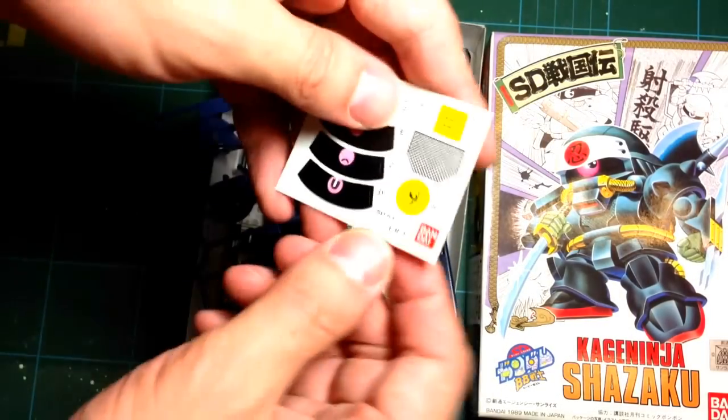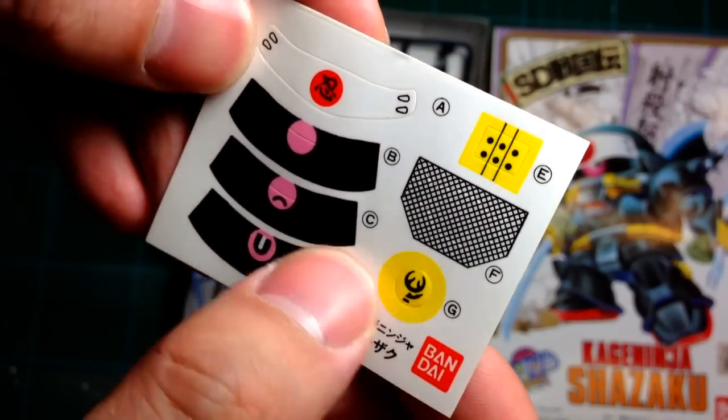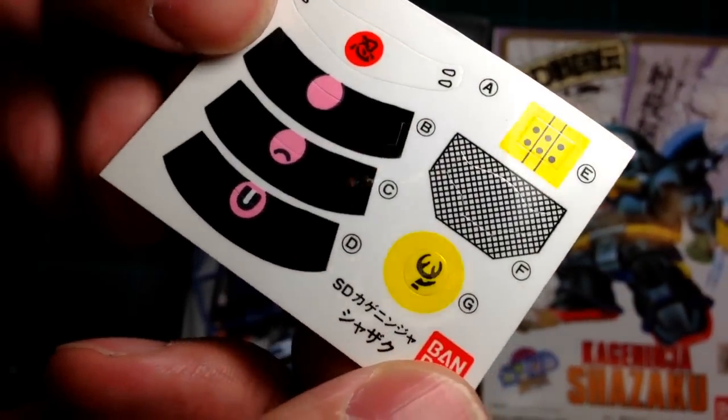Three eyes to go. Yes, packet. These old SD kits, they don't have the silver foils. It's like a shiny paper sticker.